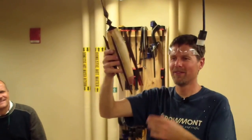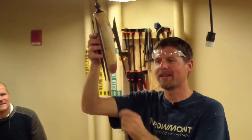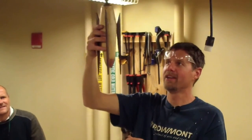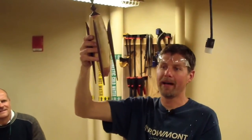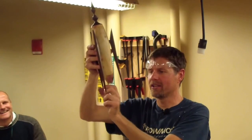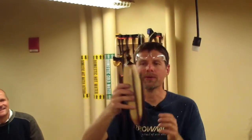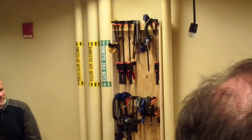I tried really hard to get that flat bottom. But I think it would be more successful if it came down to a point or something. But I totally understand. Better to have that than a hole in the bottom. Well, that's what I thought. Because these are down to such a delicate little point that if this came down to a delicate point too, it would be cool. Nice. Thank you.